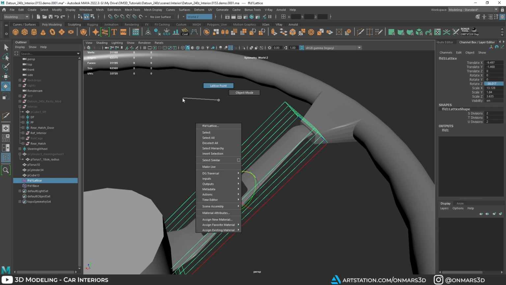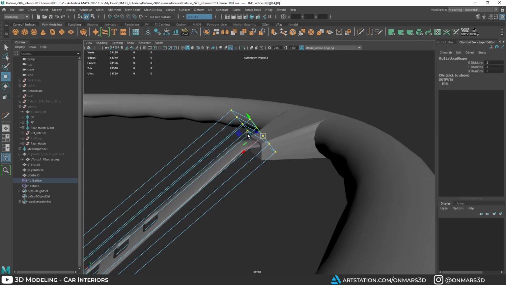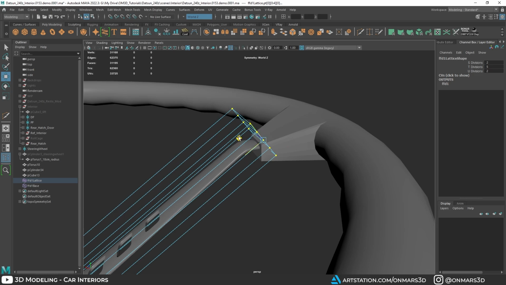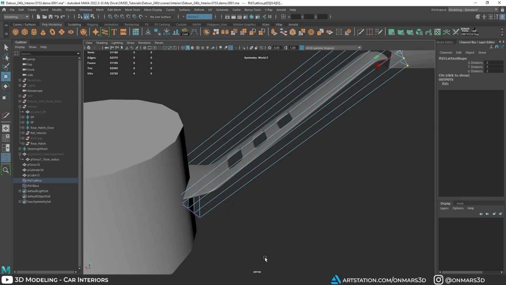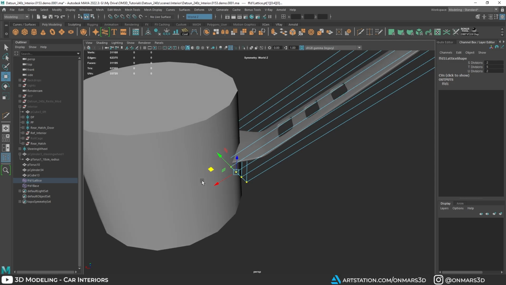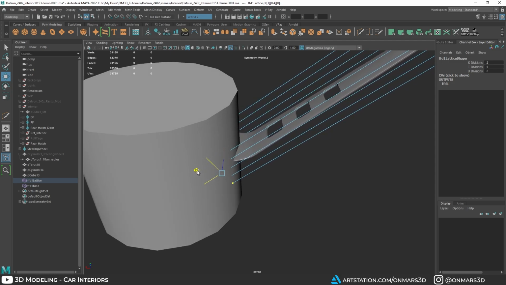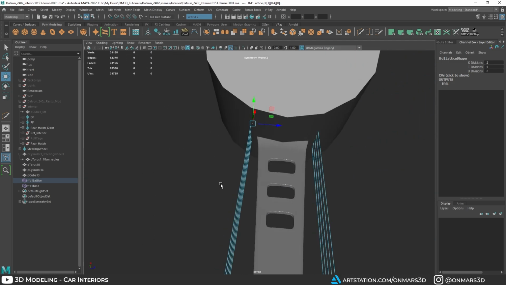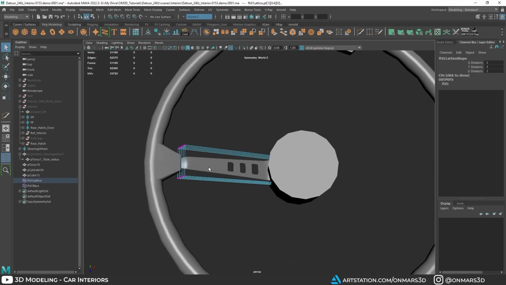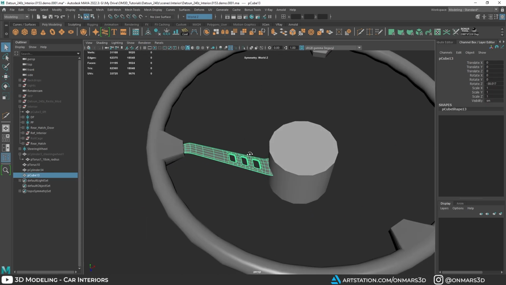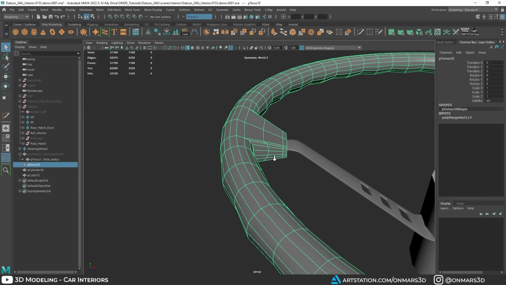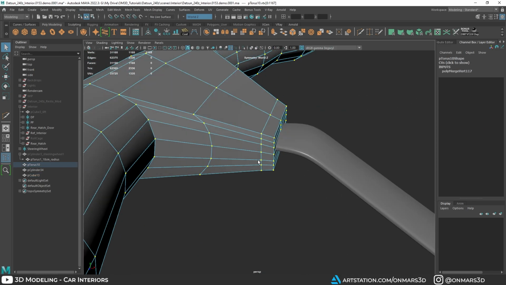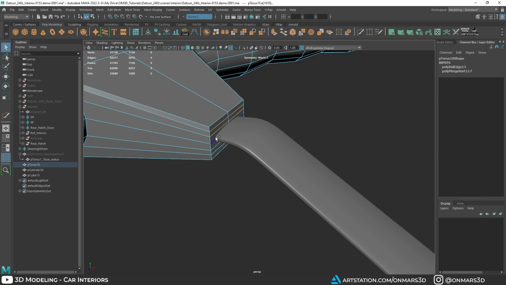And you can make final adjustments with the lattice if you want, where you're like, oh, I wanted to change the position of this, but I don't want to mess with the vertices. So really nice. If you haven't used modifiers, they're great for your workflow. I can move this a little bit closer. So you get something like that. Okay, so I'll delete history if I'm happy with this. And what I will do is bring these in just a little bit more. These edges here, I'm going to scale these in just a bit.